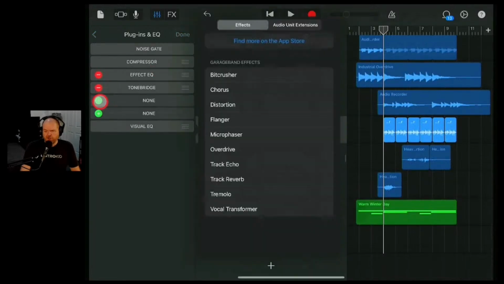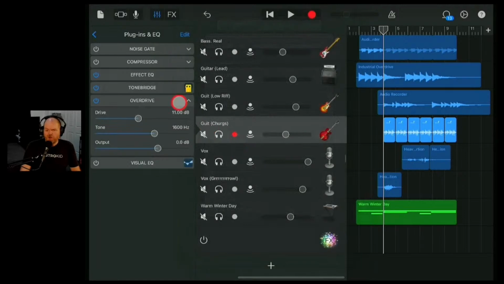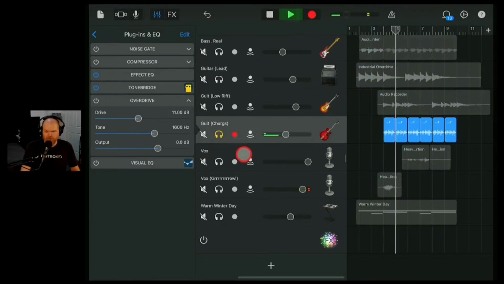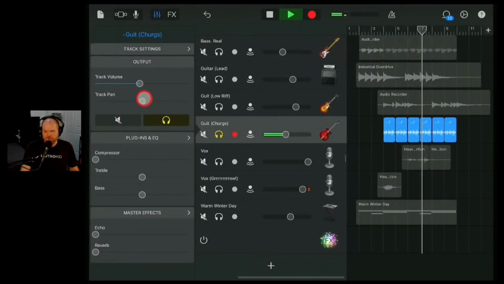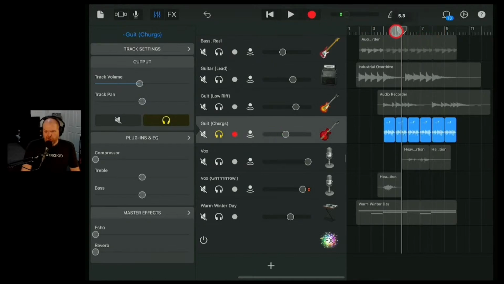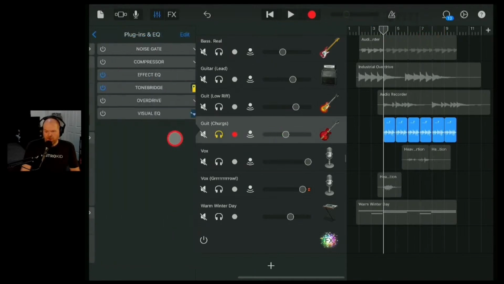Why don't we try it on these guitar chuggers, because the next one here is our overdrive, which is similar to distortion, but a little bit of a cleaner sound. So if you just want more of that overdriven tone, you can use overdrive. Now we'll turn it off for now because we're already using tone bridge. Let's take a listen to what it sounds like. Let's just bring this into the center so we can hear it better. So there's our little guitar loop doing its chugger chuggers, and that's it with the tone bridge on there. If we turn that off, it's going to be like this.